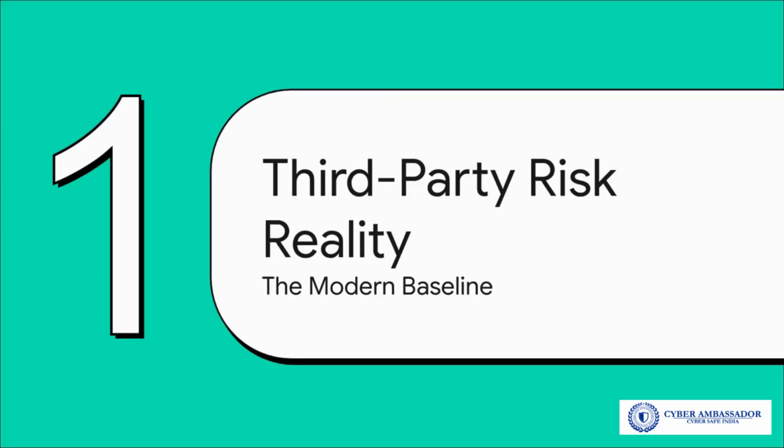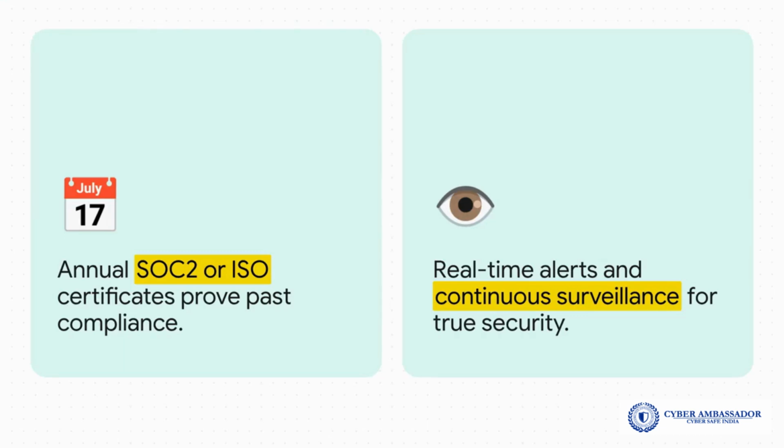Let's set our modern baseline. Locking down your own perimeter is obviously necessary, but these days it's just no longer enough to keep you safe. We're all operating in these wildly interconnected digital ecosystems. Think about how we've traditionally evaluated trust. The old-school way relies on grabbing a point-in-time snapshot, like an annual SOC 2 or an ISO security certificate. And hey, those are great. But a certificate literally only proves that a vendor met security standards on the exact day they were audited last year. It tells you absolutely nothing about whether they're secure today.